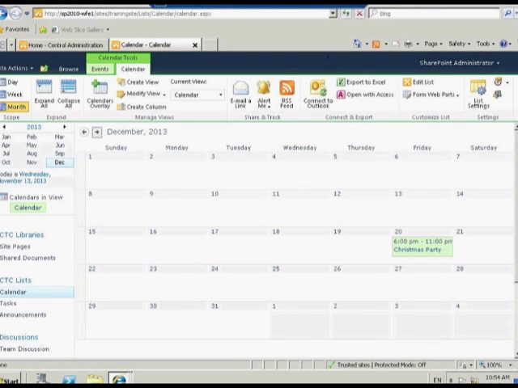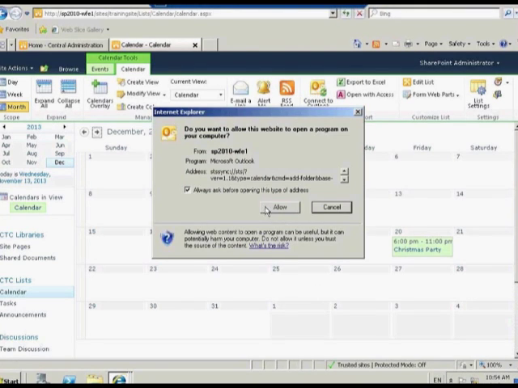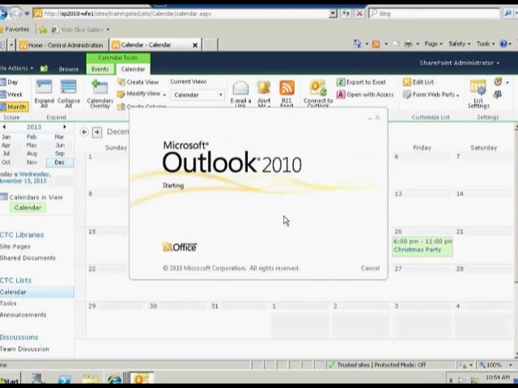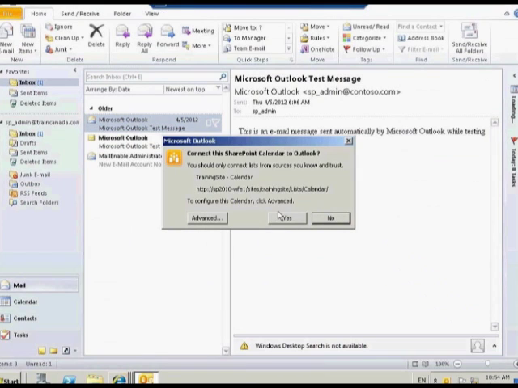So the other thing we can do, which is interesting, is everything that's here in SharePoint, you can connect to Microsoft Office. So there's a connect and export. I can connect this to Outlook. Now, I'm sure it's not going to work because I don't think I have anything really. So let's see if it's going to work with virtual. We'll just see what happens. Oh, this is good. All right. Oh, my Lord, this is awesome.